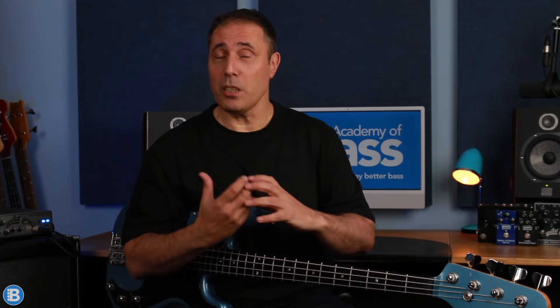This is a masterclass in how to play over chords, how to use pentatonic scales, how to play great fills and runs — but it can also be quite demanding in terms of the techniques used, and it also uses the whole range of the instrument. It really is a brilliant bass line, but at its heart it's actually quite simple harmonically speaking. I'm going to focus all my attention on the chorus because that's where all the action happens, and it's played over just two chords: A and D.